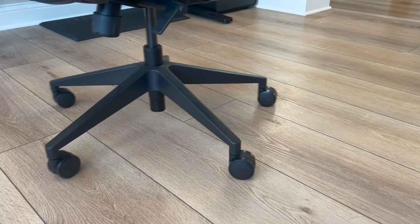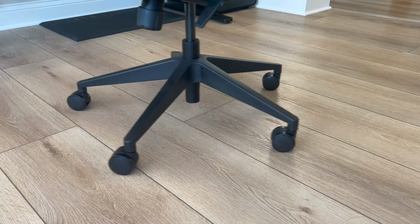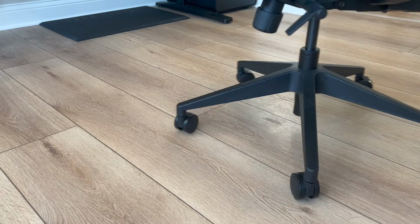All right, so I'll dive into the details a little bit more. So why do office chairs cause damage to your hardwood floors? Well, the problem isn't your chair or how you use it. The problem is the wheels that are attached to your chair. Almost all office chairs come with dual wheel casters. Wheels like these. These hard plastic casters can scratch, damage, and wear out your wood floors.